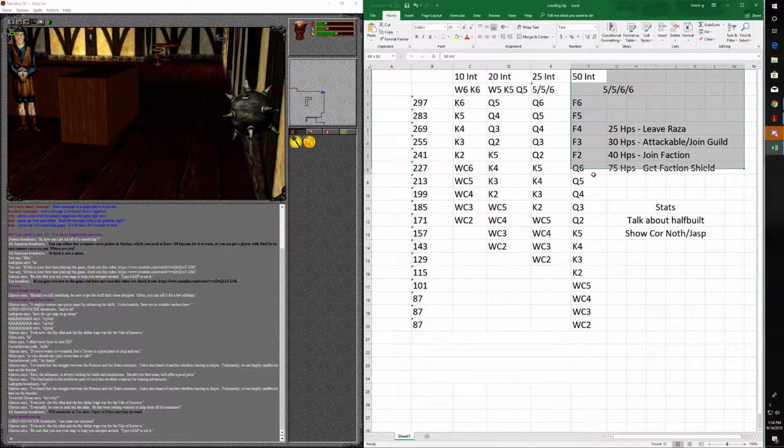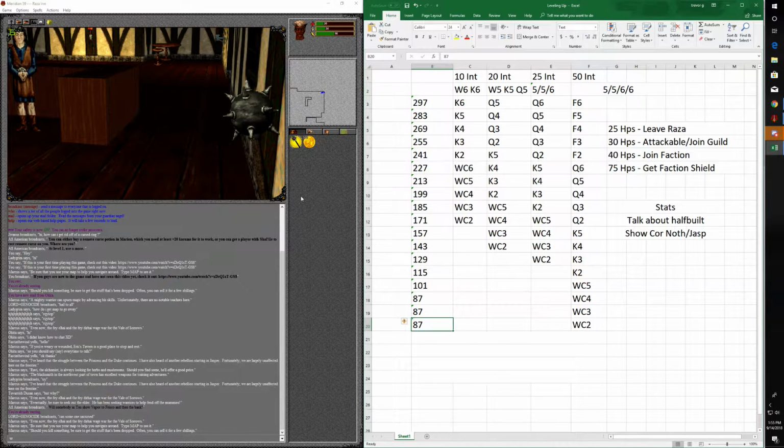I want to make a point right here about 50 intellect. So you can see this 50 intellect character. It keeps going down to where his first, and this is where it breaks the rules. It goes 101, 87, 87, 87. So the first couple levels of a 50 intellect character are really easy to get. So this would be something you might want to consider if you're really short on time.